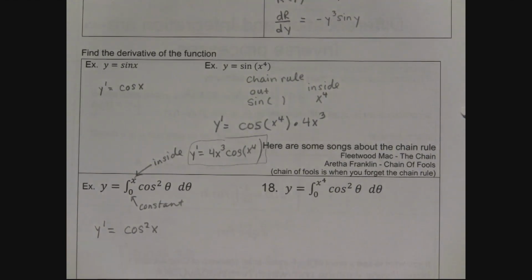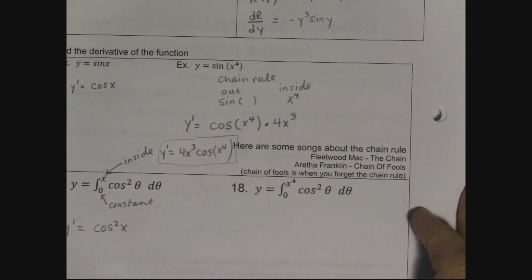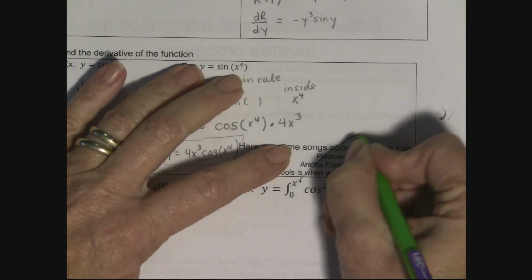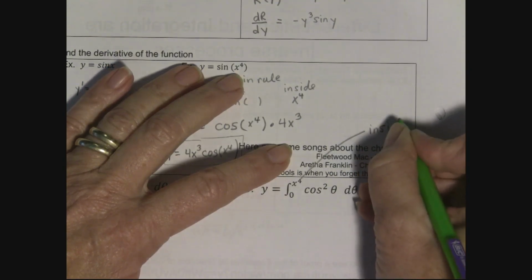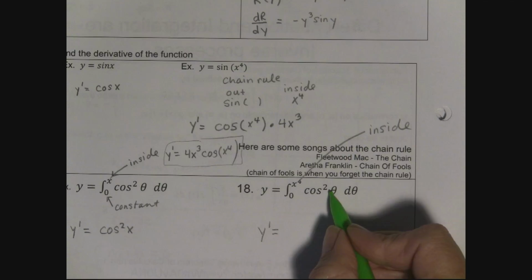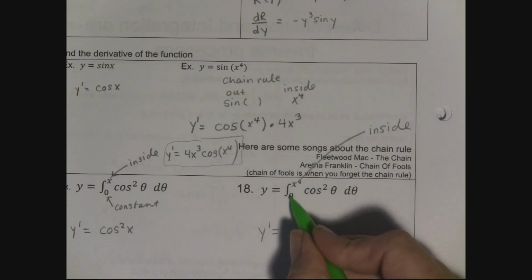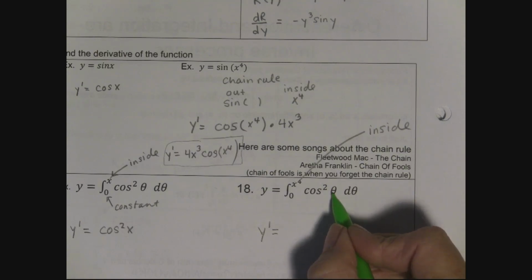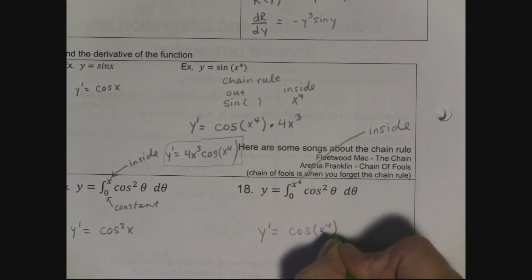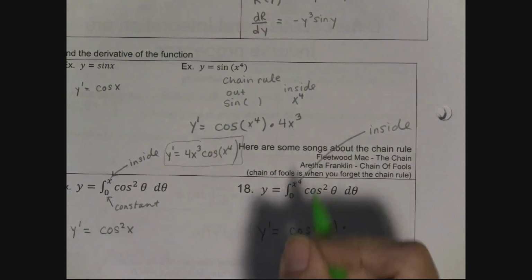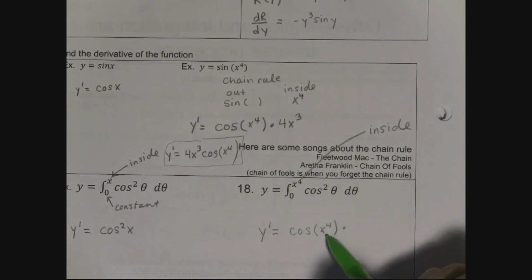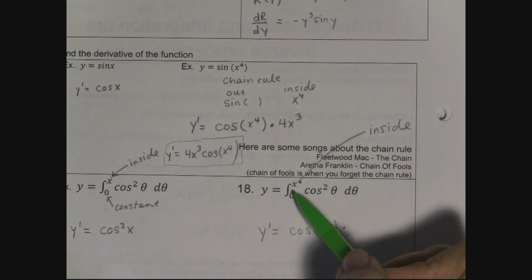Done. But when I go here to do this one, notice it's exactly the same function, except for x to the fourth. This is my inside function. When I go find my derivative, you just replace your inside function. You make sure there's a constant down here, and you replace your inside function in there for theta. So this would be cosine of x to the fourth. Then you have to do the chain rule. This is the outside, finding the derivative of the outside and replacing the same inside, just like we had up here, and then times the derivative of the inside.